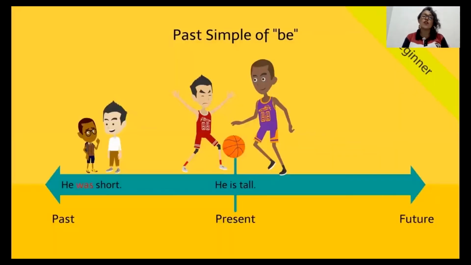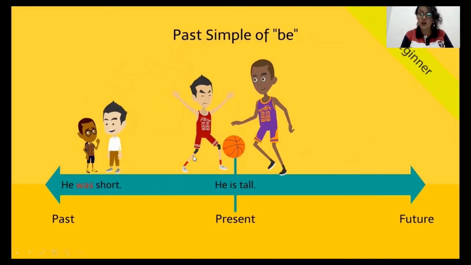So, how are we going to practice it? Remember, first, pretty simple. We have the simple past of the verb to be. If we talk about the present, we can say he is tall. But if we are talking about the past, we are going to say he was short, because when he was little, okay, a little kid, he was short. So this is the difference between the simple past of the verb to be, okay? Instead of using is, we are going to use was.